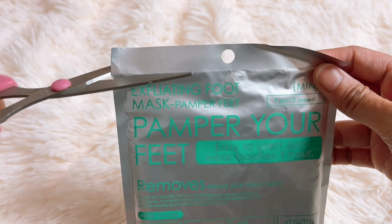Ayun, dito is how to use. So, isusok ko yung feet ko dito for 1 hour. And then, after 1 hour, rinse the feet completely. Tumasik. And then 5 to 7 days, mag-peel off.